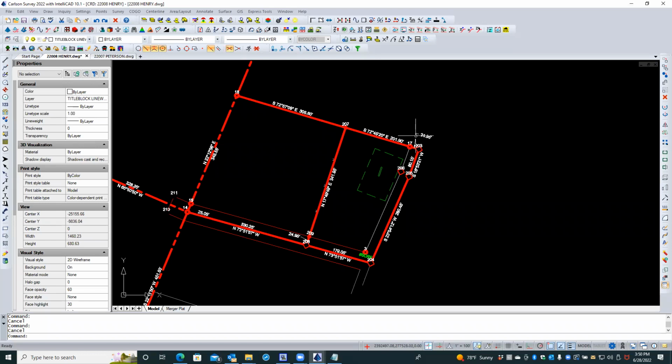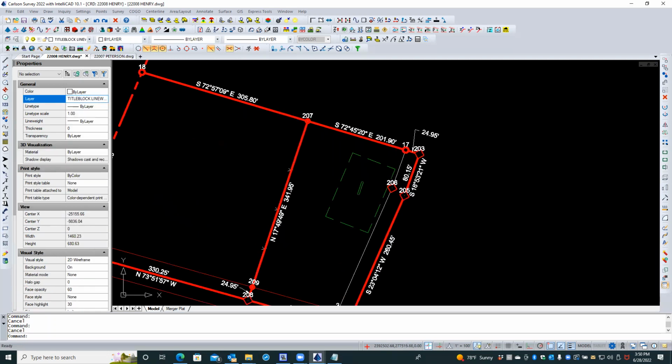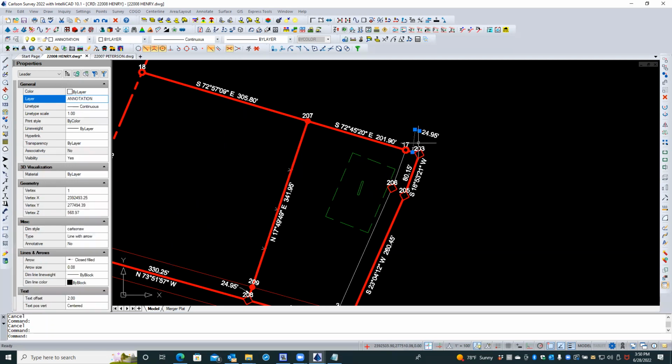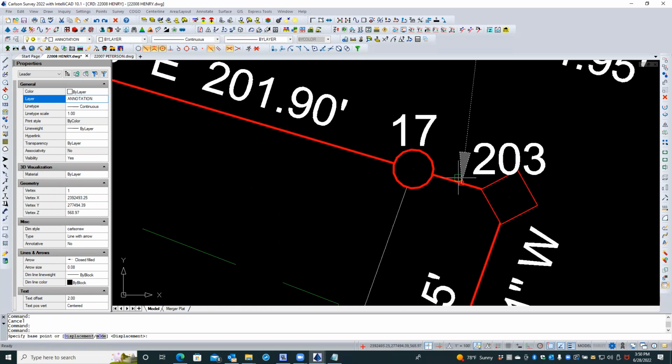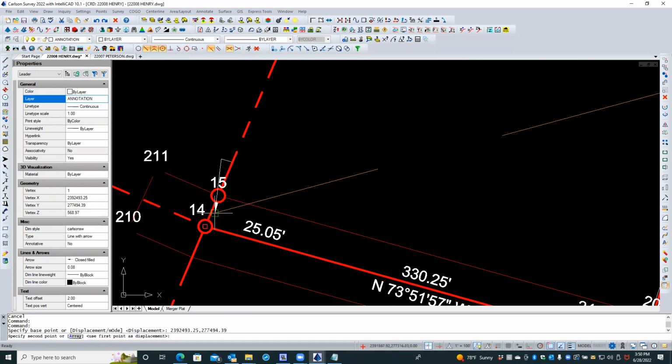Let's just do this. Now we could just copy that, or we could do a leader command. I'm just going to take this one and copy it. And I'll copy it from the endpoint to the midpoint.